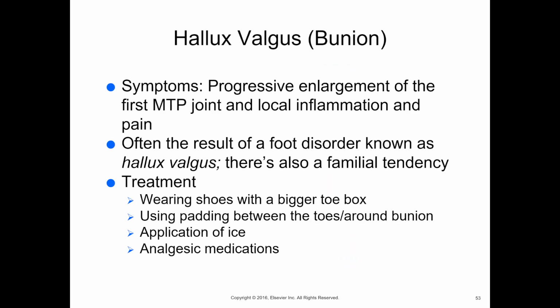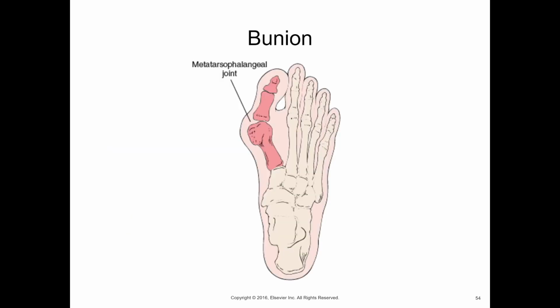Next, hallux valgus. So this is a valgus deformity of the first metatarsal phalangeal joint. It's commonly called a bunion. This is associated with conditions like gout. There are some treatments for this that involve a greater toe box, which is the space that your toes actually fit. You could put padding. There's also a type of brace that kind of helps pull the valgus deformity a little bit more straight. They make footwear specifically for this as well. So this right here shows the bunion.